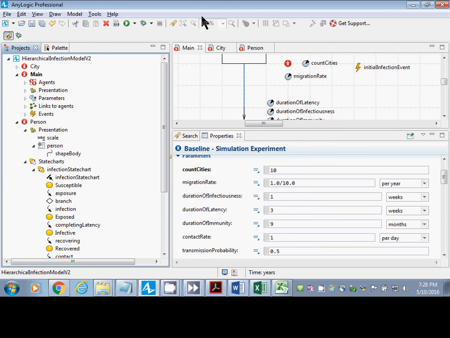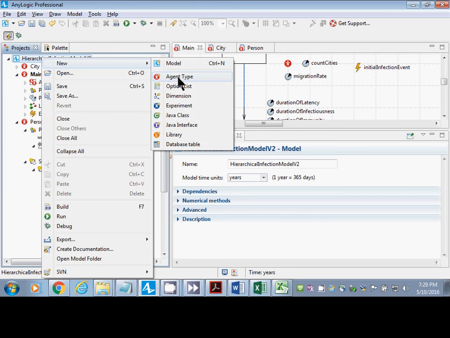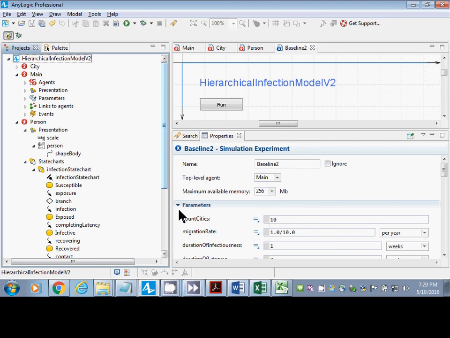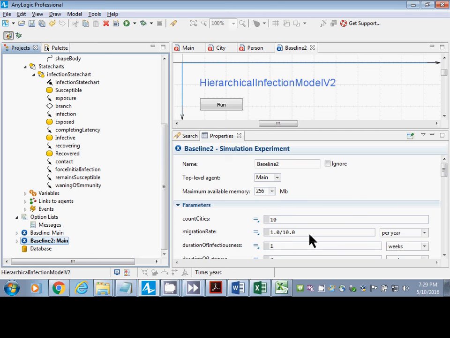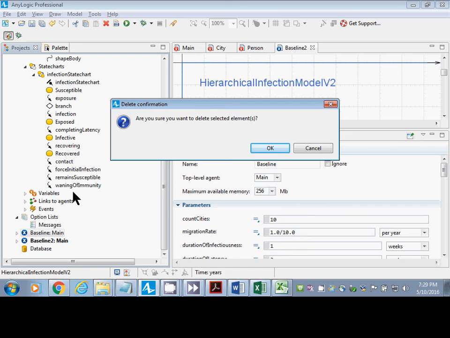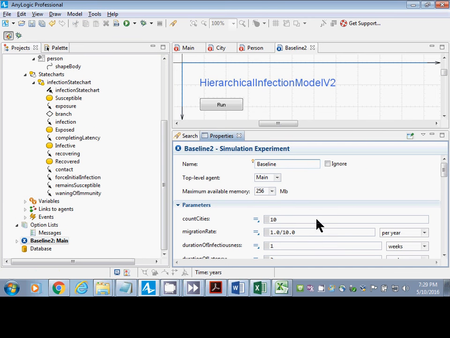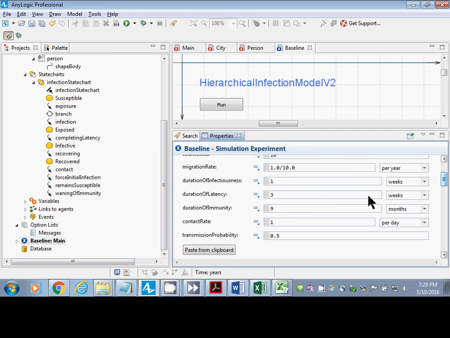So I'm going to say baseline 2. When it's bold, it means it's changed from the baseline. So run it with the baseline values first, and let's see what happened.